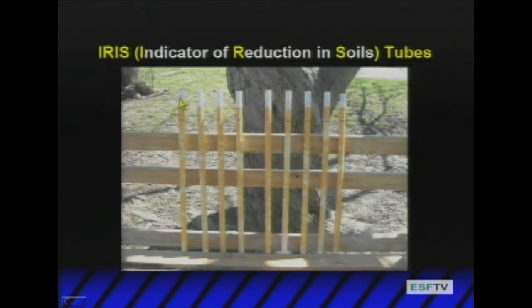What happens is that when you put these tubes in the ground, the iron in this paint is reduced, and reduced iron turns gray. And so we can actually quantify the area. Here's some orange iron, and then gray. So you can use this to quantify and demonstrate reduction simply by a change in a paint pigment of a buried tube. You put these tubes in for a couple of weeks and pull them out, and it's a nice way to demonstrate reduction.